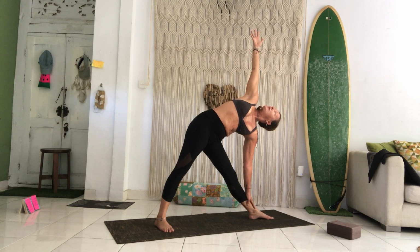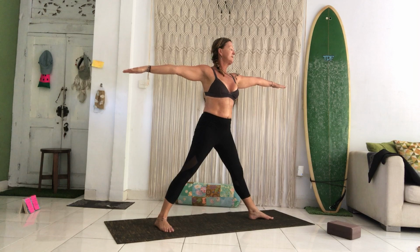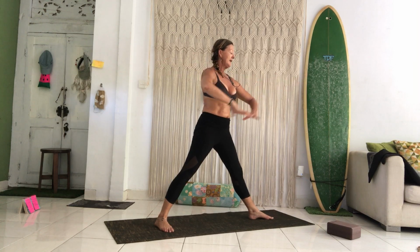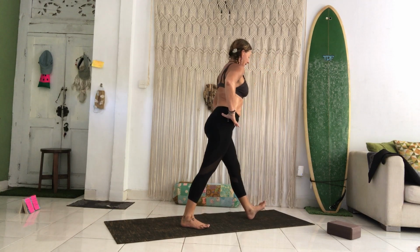Two more breaths here. Inhale, exhale, one. Inhale, exhale, two. Inhale, ground both feet and lift all the way back up to center. Bring the hands onto the hips. Step the back foot a little bit closer.